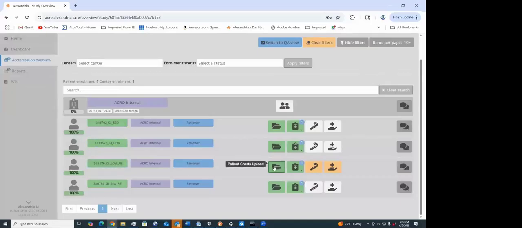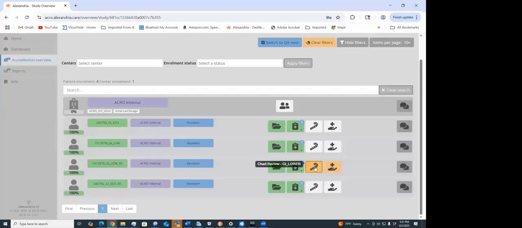If you come over here, this is for patient charts upload. This is for centers that are uploading data. You don't need to do anything with this. This is to look at DICOM RT images. We'll come back to that. This candy cane happens to be the icon associated with GI charts, and this is a GI chart we're reviewing.